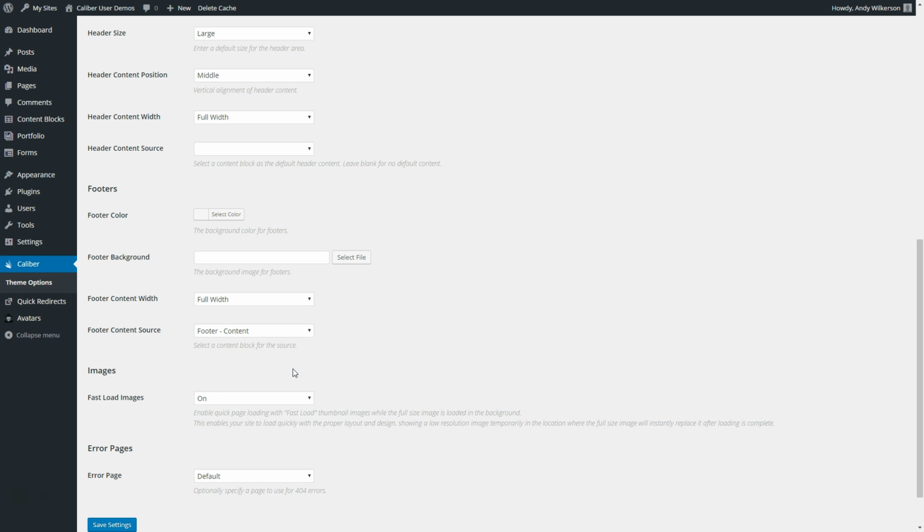This is where it gets what shows in your footer content. And it's pulling this from the content blocks, and that's this right here, content blocks. We use this for a lot of things in Caliber, including header content, and it can also be used to pull content into sidebars and throughout your entire site for reusable content blocks. So we're going to take a look at this default footer content right here.